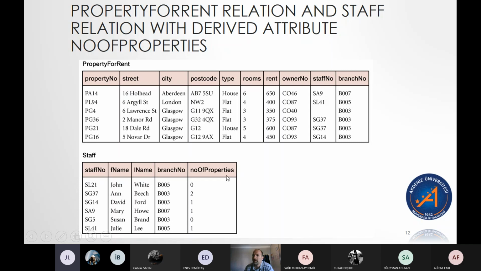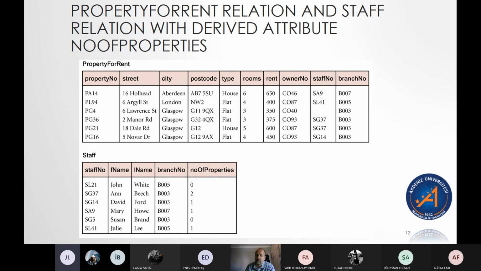The other option is we don't store this as a column. We create a view that calculates how many times their staff number appears in this table over here. So two different options: store it as a column, or don't store it and use the underlying data, in this case how many times the staff number appears in this table, as our calculation.